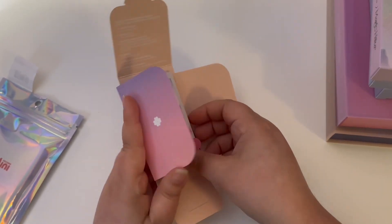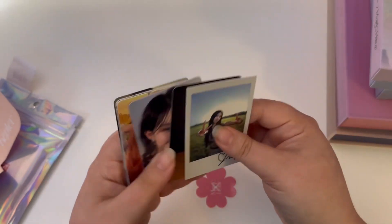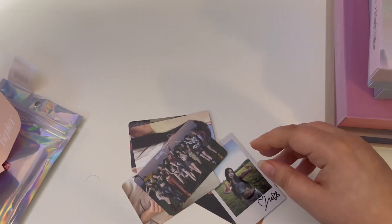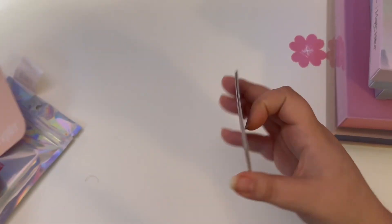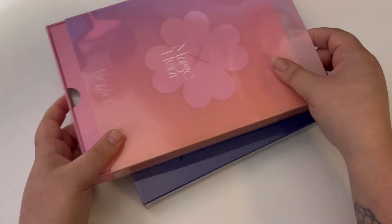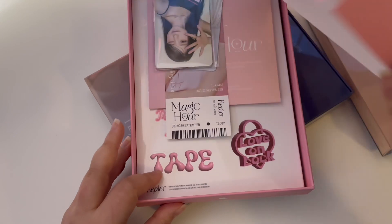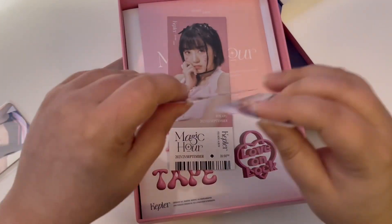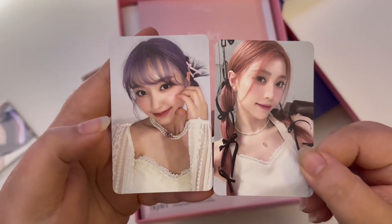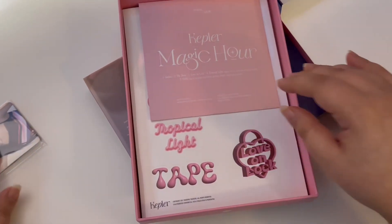This is going to be the same thing except for the selfie cards. We got these two — I believe I already got one of them, but we got this one too: Xiao Qing's. So pretty. I'll probably sell this; I don't really have a use for two of them. Hopefully I won't have a problem selling it — I've seen people selling them on Mercari. We literally got another Hikaru — what are the odds? And then we got these two more cards. Very cute. So that's that.